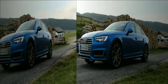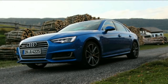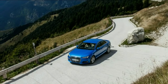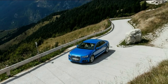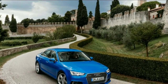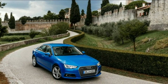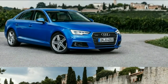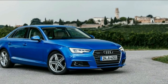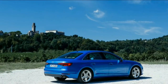Heading back toward Venice on the Autostrada, we explored the A4's demeanor at speeds up to 140 miles per hour, some 15 miles per hour shy of its top speed, and found it to remain wholly unfazed. The steering remained generally comatose and the ride stayed pleasant. The lack of wind noise at those speeds bordered on eerie, however, another indication of its general goodness as a luxury car. Quick, sophisticated, and pretty, the 2017 A4 is technically proficient but short on charisma.